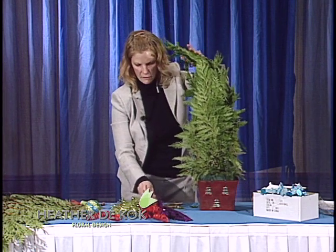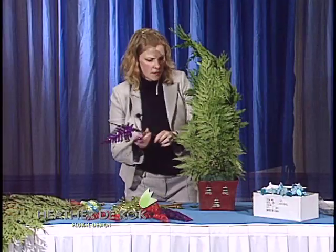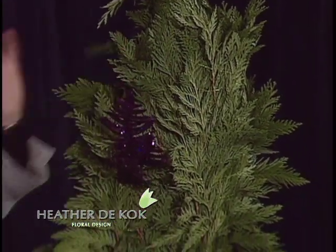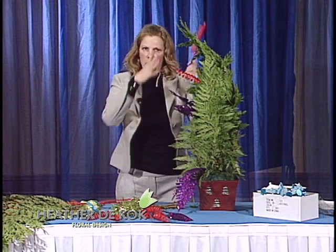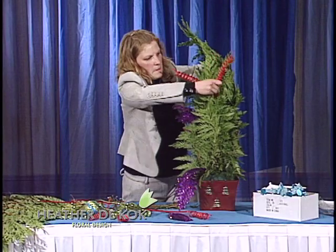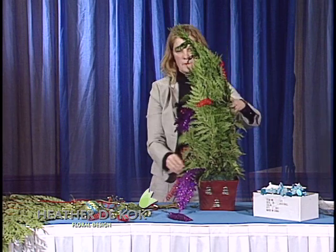We're going to take some really fun colored things — that's all, because again we're moving those colors at Christmas. These great things just sit right down. You don't have to do anything too fancy. We're going to put them in, break them off — because it's Dr. Seuss, it's meant to be crazy, not perfect. Cedar is great because you can pre-green these all now, keep it well watered, and you're good to go. You don't need to do these the week of or the day of.